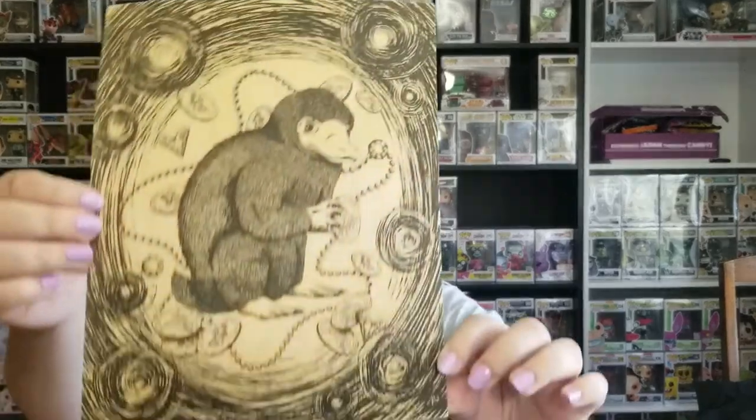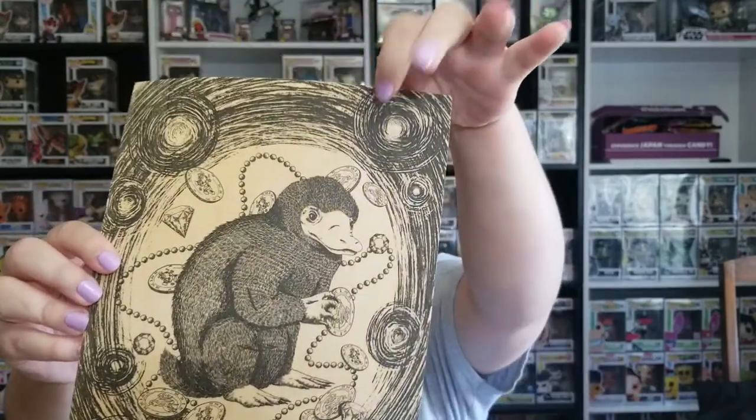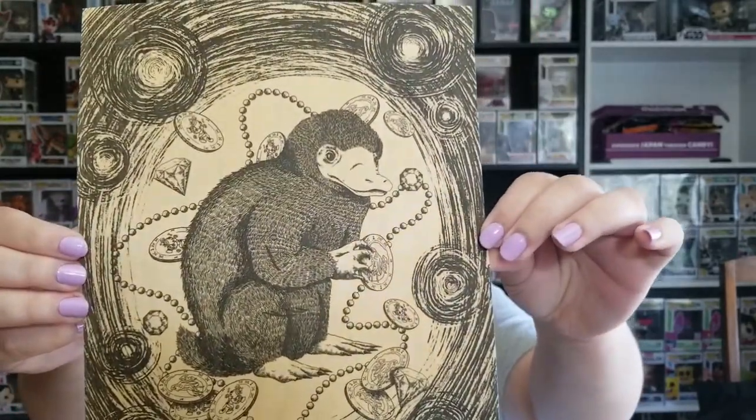I'm actually making a scrapbook with all my paper replicas and information sheets, so those are going to be amazing in that — I'll definitely have to show you guys when I'm done. Next up, I've got a niffler wood print, which is actually printed on wood. I've never really understood the point of printing on something this thin, but it gives it a really nice look that I didn't expect.